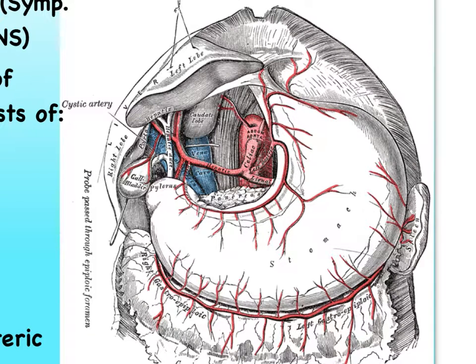But arising from that abdominal aorta, we have this short trunk called the celiac trunk, which immediately branches to give rise to the left gastric artery, which nourishes our stomach. It also gives rise to the splenic artery. This diagram gives this a Latin name, but this is the splenic artery that goes all the way to the spleen, which sits in your left hypochondriac region of the abdominopelvic cavity, tucked underneath the left part of your rib cage. And then there's the hepatic artery, which of course goes and feeds the liver.